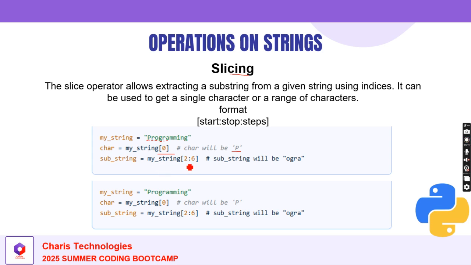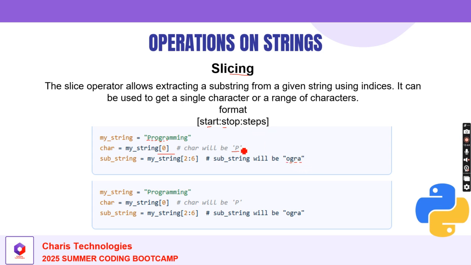Then you can place start and stop, right? You can start printing from a particular index and stop at a particular index. So you start from 2 and you end at 6. Where's the 2? 2 will be O, not 0. Then 6 will be 3, 4, 5, 6, M. Now it will end just before you get to the next one. So if you see 2, 3, 4, 5, it will end at 5.